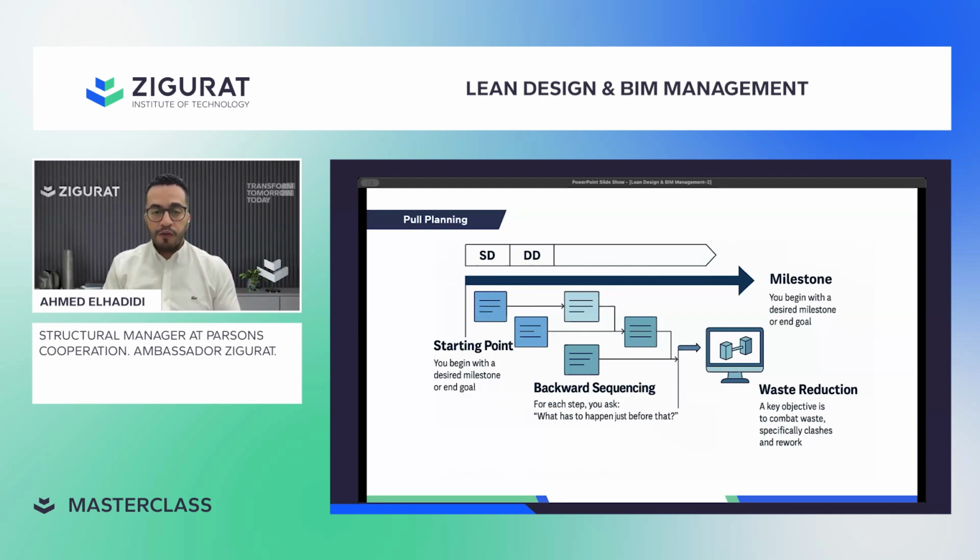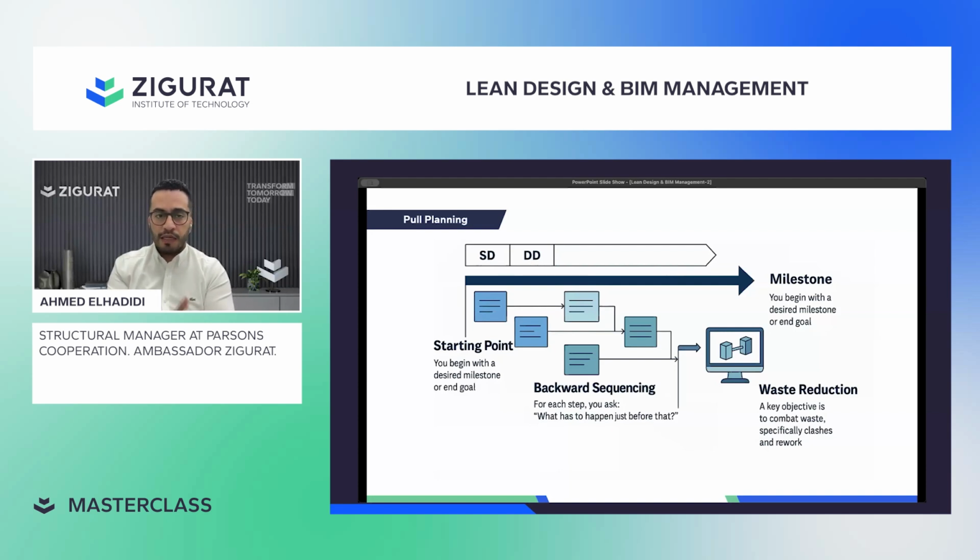What should I do? Say I am one of the people who want to go bidding on the site, so I want to have the detailed quantities. How do I do this in BIM modeling? Do I need to do the interior? Is it impacting my bidding in the market? So you focus on the target and drag it back to the start to choose what exactly you need to start. You are maximizing the target, or the client target, then dragging it back and doing the sequence, eliminating the waste.